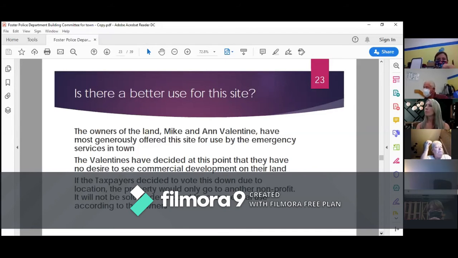But the Valentines are going to donate to another nonprofit. That's it. So if you think there's going to be a Ruby Tuesdays on that corner, which I love, by the way, it's not going to happen. And again, that's the owner's decision, so that's got nothing to do with the committee. This is what they want to do, and we are very happy to oblige because it's a much better spot for us. Okay, so is this the only option the committee researched?